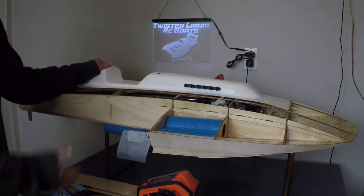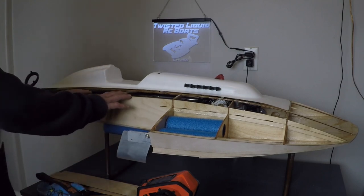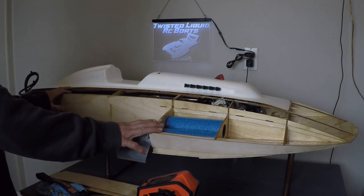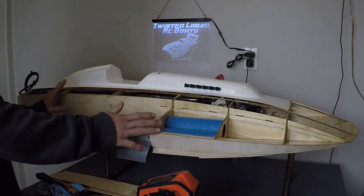The reason you should do all your rigging work first is it gives you a lot of room to access everything you need to build the boat before the decks are put on. You could build this boat, put the decks on, and then do the rigging, but it will be a little harder because you will not have as much room to work.